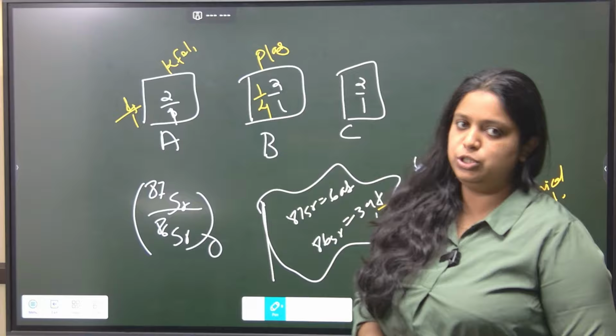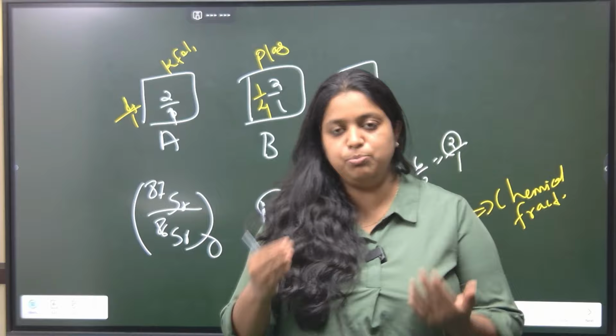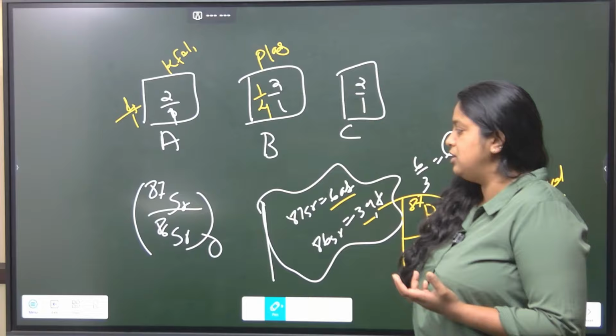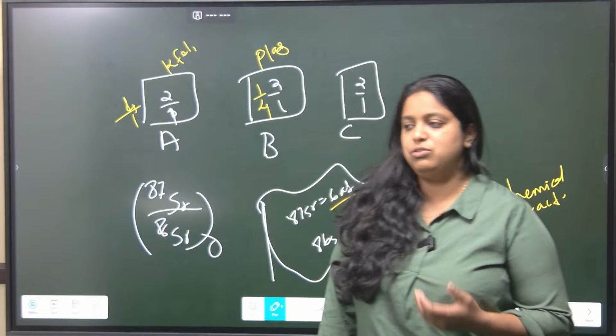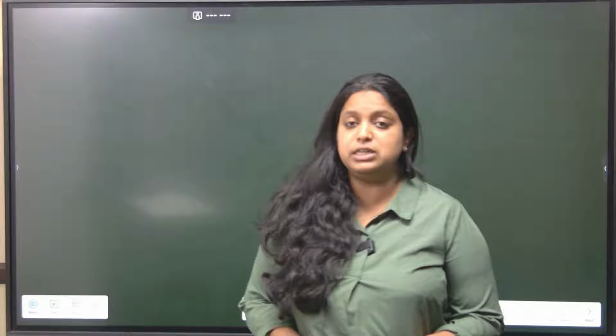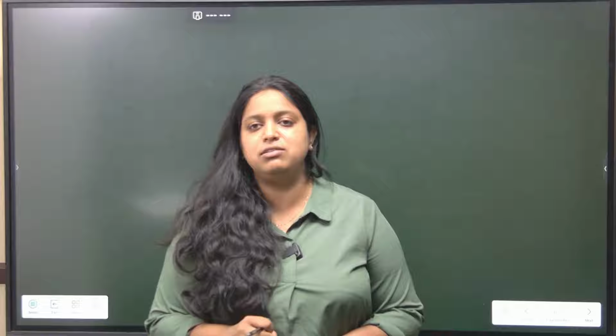Whereas when it comes to strontium, it is the 87 to 86 ratio. There is no mass fractionation and no chemical fractionation. So in whatever percentage or ratio the isotopes are present in the magma, in the same percentage they will get incorporated inside the crystal, inside the minerals. That's why for every sample, provided they are cogenetic, their initial 87 strontium by 86 strontium value will be the same.